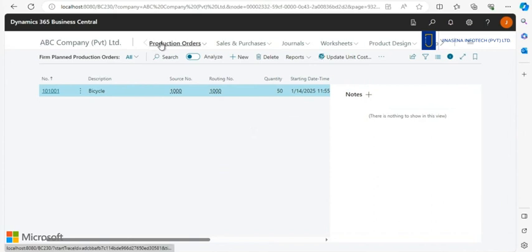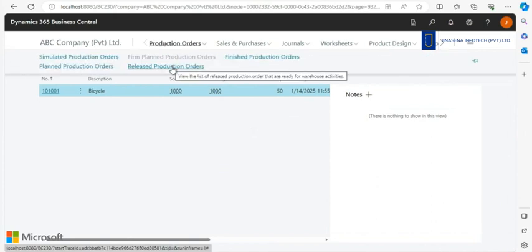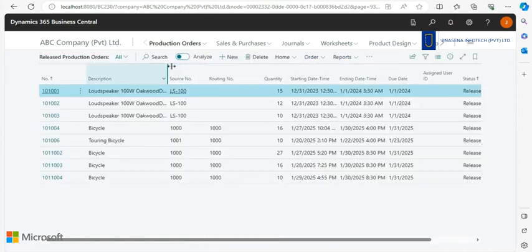Released production order. Released production orders are those that have been approved and released for execution. Once released, manufacturing activities can begin and resources can be allocated to fulfill the order.